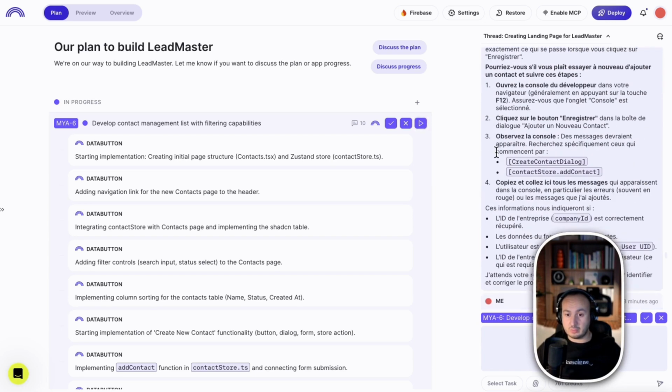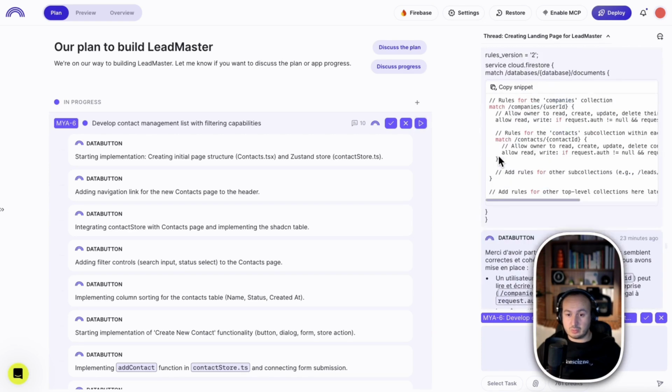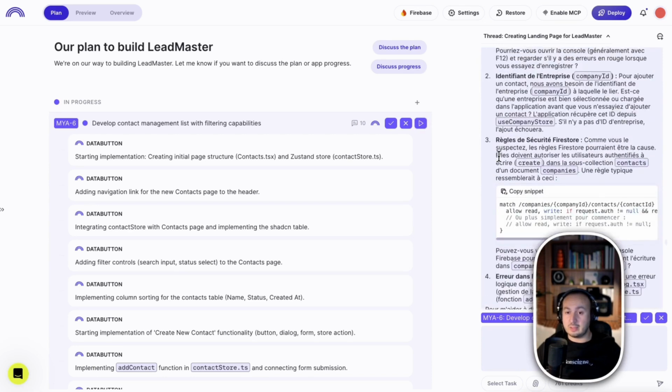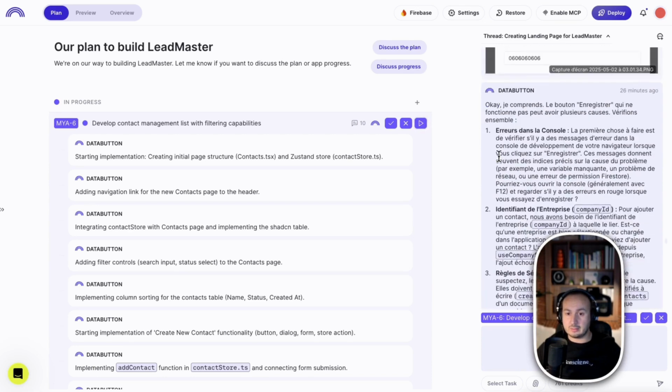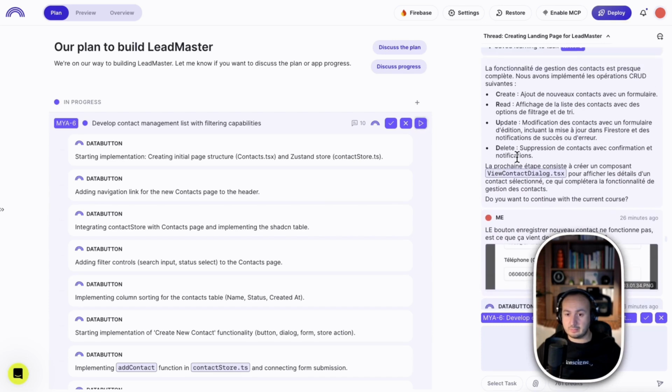So just before, I need to come back here to tell it, okay, it works well, and I want you to move on to the next step so it can continue. Where it arrived to when it told me it was done, actually, the contact part. So there you go. That's it, actually. The next step is to create a component. There you go. That's what interests me. So here I tell it to move to the next step.